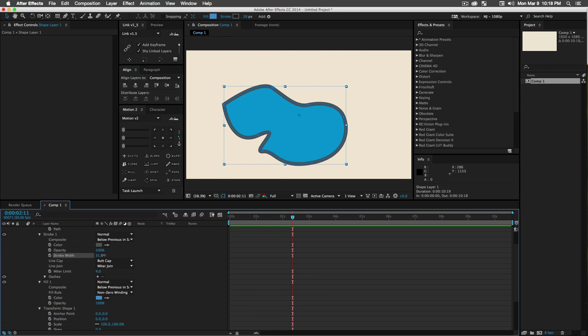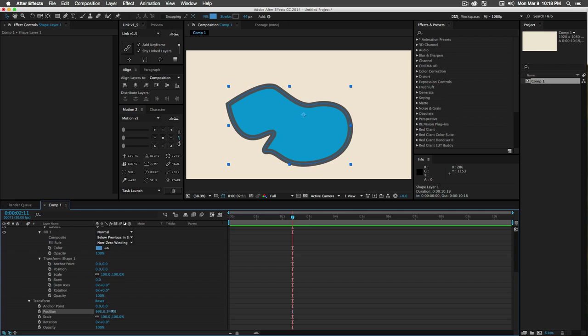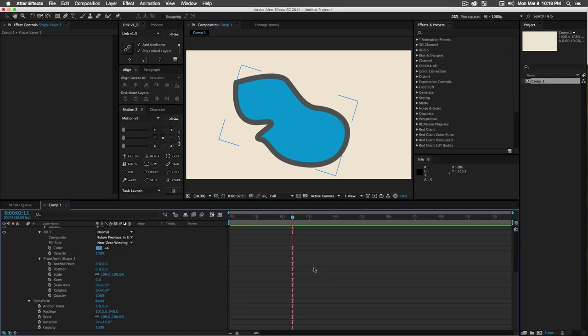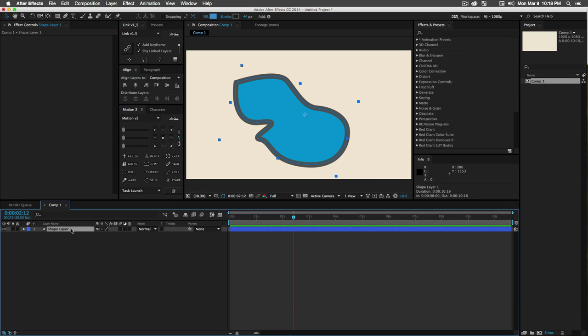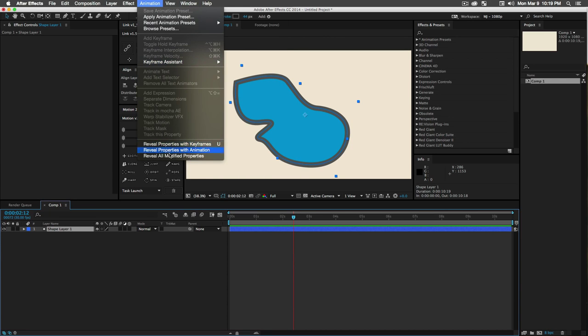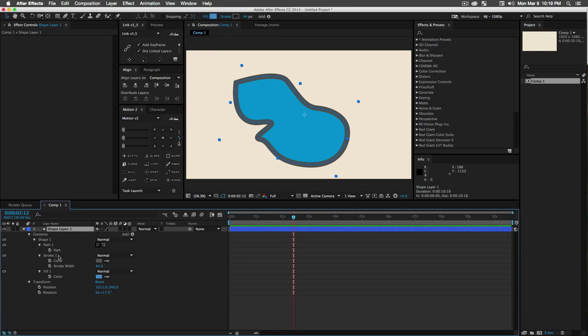So I'm going to change my stroke width here a little bit, and I'll change things that are kind of subtle, and maybe change my position, and I'll change my rotation a little bit. So I get handed this project, and that's what I got. That looks great, I guess. For all I know, I press U and I don't see any keyframes, so I guess this was the actual starting position. So you can either double tap U and you'll see the modified properties, or you can go up here and click Animation, Reveal All Modified Properties, and that's going to pull up all the stuff that was changed from its default values on its creation.